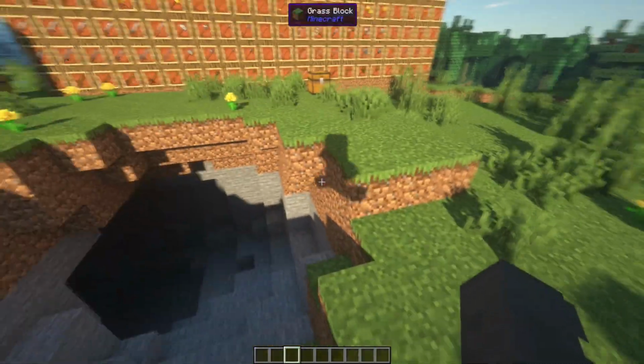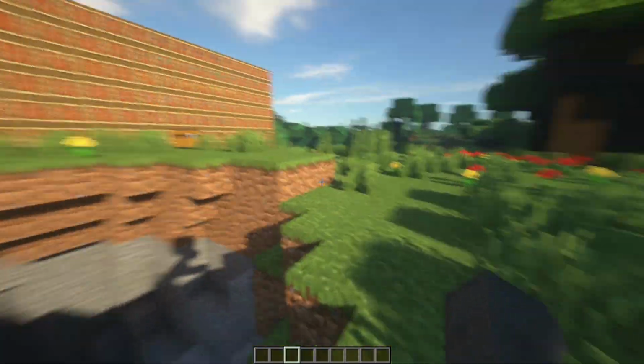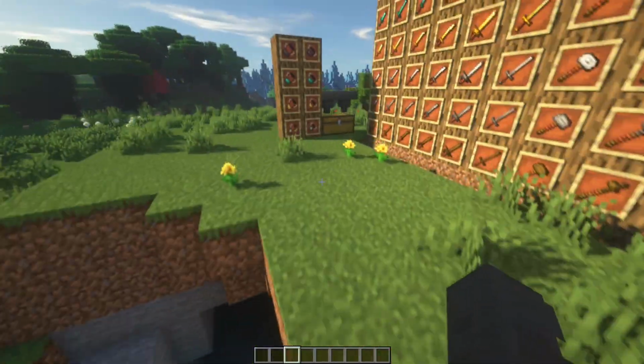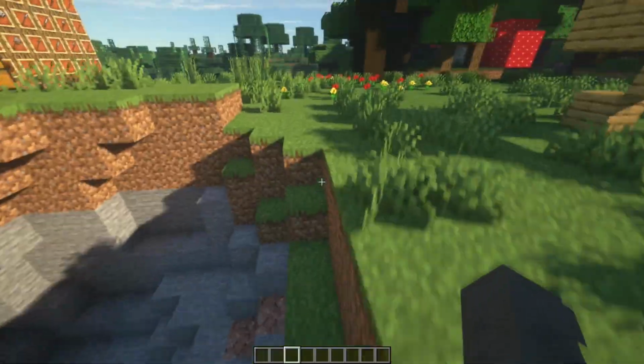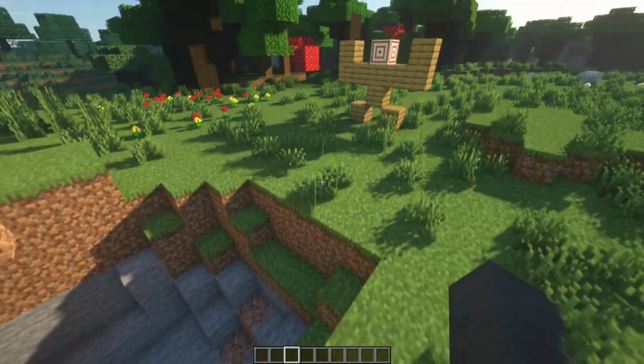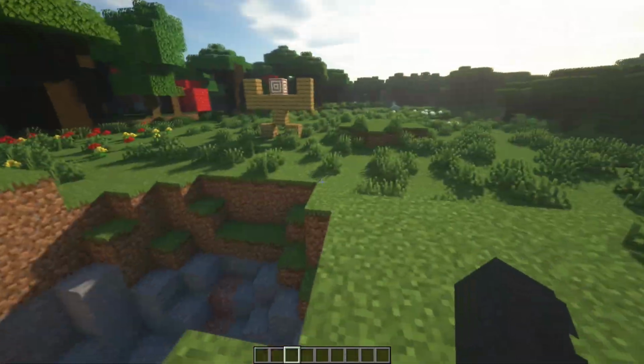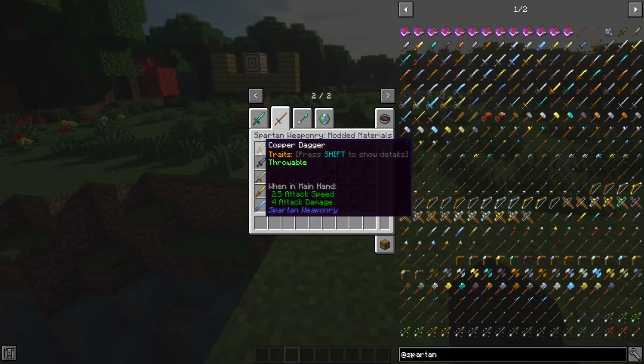This mod is currently in 1.16.5 and it is called the Spartan Weaponry mod. This mod adds over 130 different weapons to the game. So that's pretty cool, and this mod is actually compatible with other mods. So as you can see, you can actually make copper weapons.